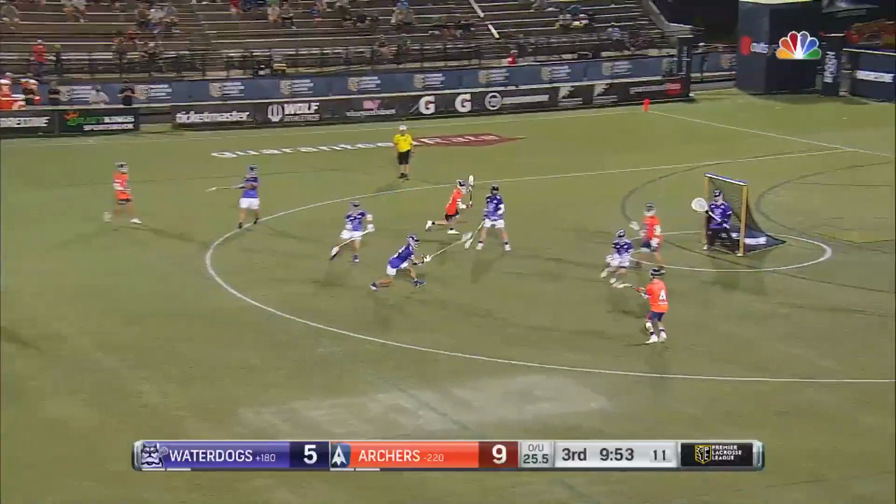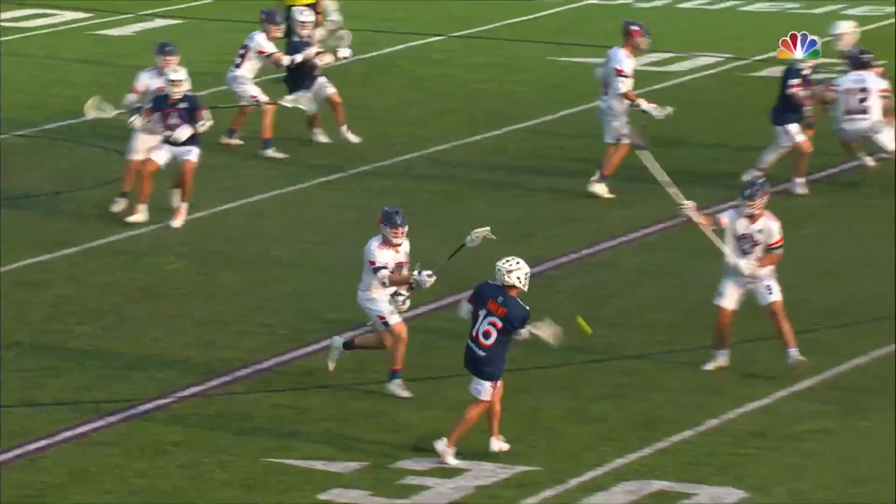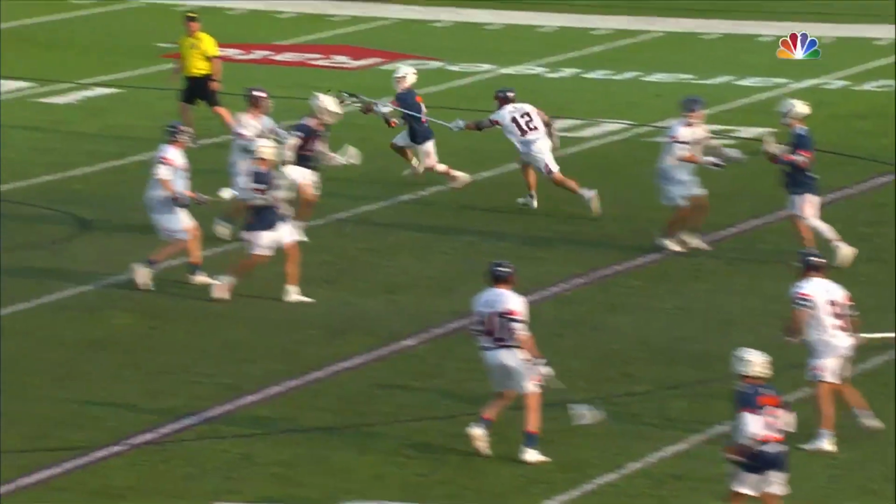And it's also good to know if there are some weaknesses, right? If you've got a guy who strictly keeps the stick in his left hand, I'm not going to throw the ball to his right hand. If he's better at inside finishing than outside finishing, there are certain tendencies that you should know about your teammates. That way, when you're making these decisions, you kind of know what's going to happen once the ball releases your stick.